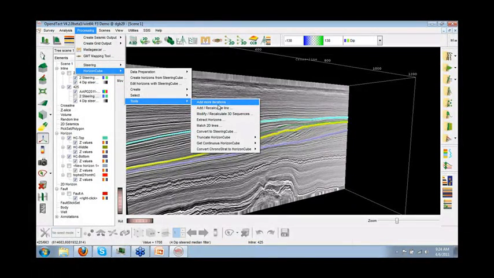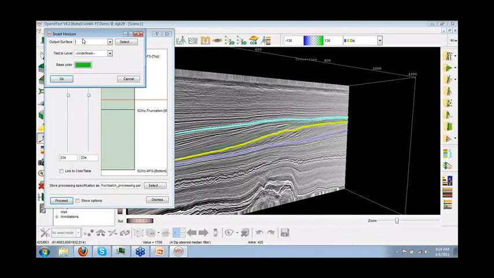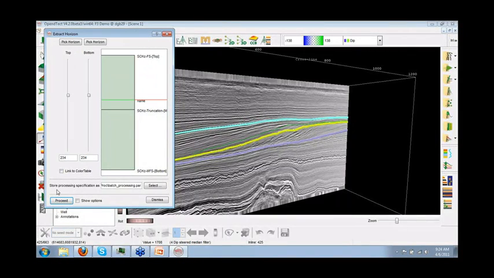You can add more iterations, you can modify your packages. Let's say you don't like the way one package turned out and you want to take it from data-driven to stratal slicing, you can do that. But let's go ahead and extract this horizon and see what it looks like. So as you see here, we have this red line right here, right where this HorizonCube horizon is displayed. So I can pick that horizon and give it a name. And now I have a name. I can press proceed, and I can get my 3D horizon and load it.